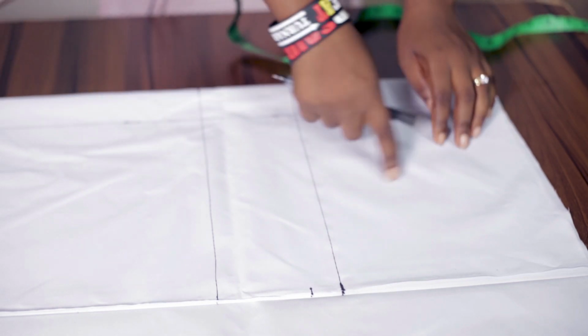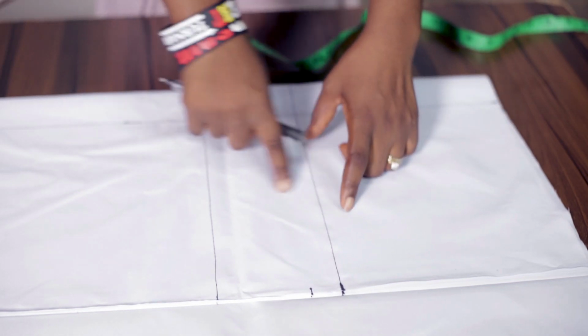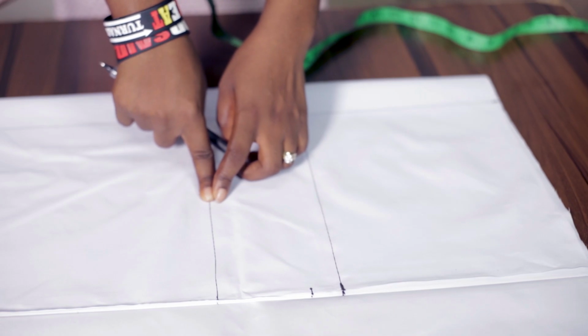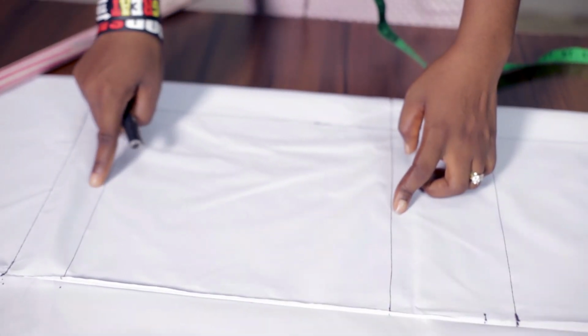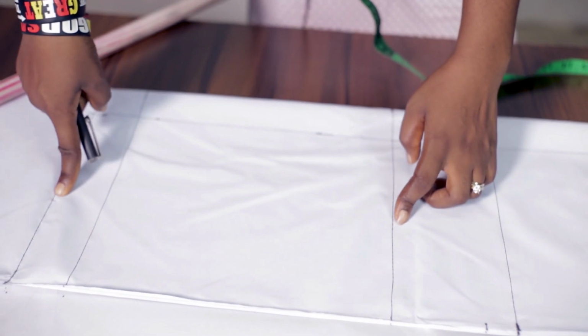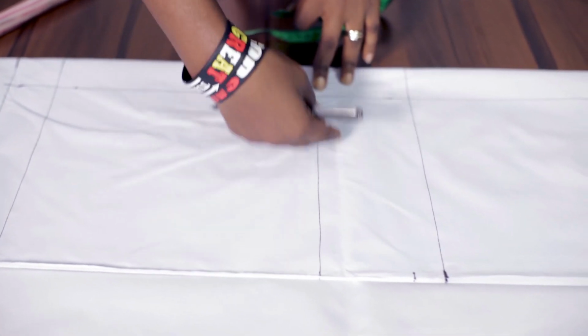Now we have the 8.5 for armhole, we have 12.5 on the bust. We have the normal length of 23 inches and I also have the 2 inches extra that I added to the length. Now the next thing we're going to do is take the circumference measurement. First we need to take the shoulder, and all my measurements start from this mark, which is the extra 2 inches I marked out.